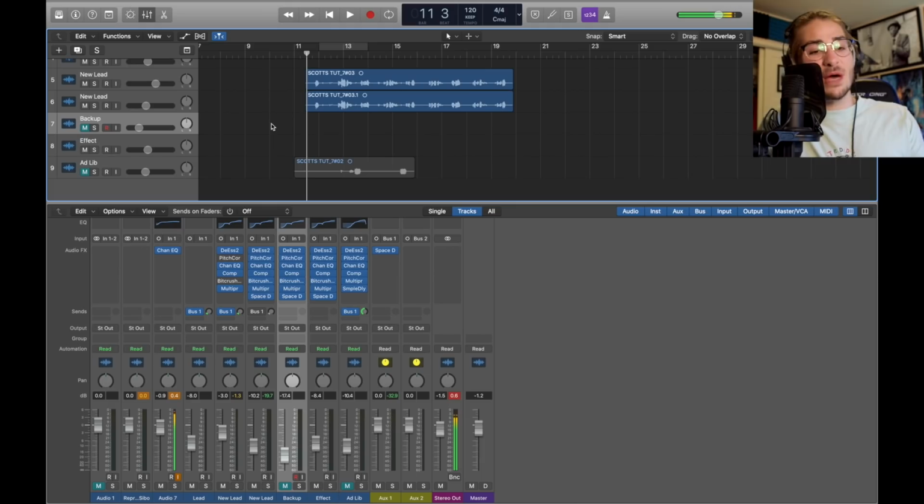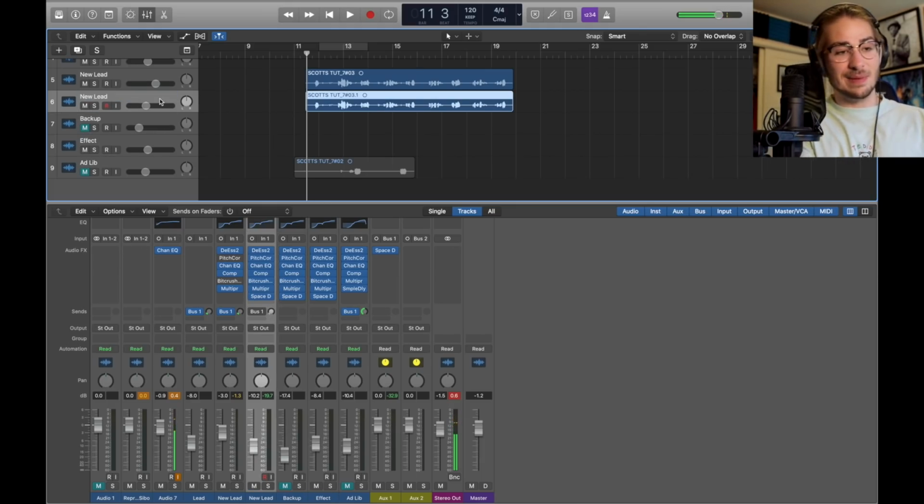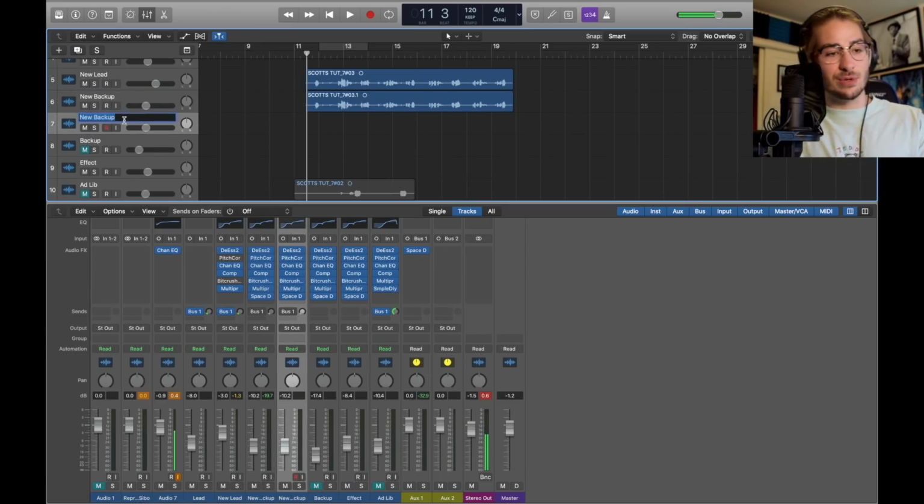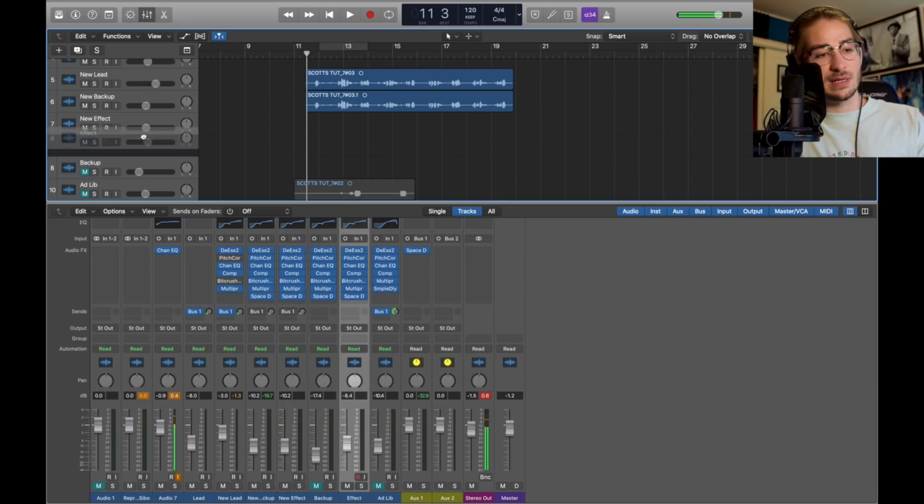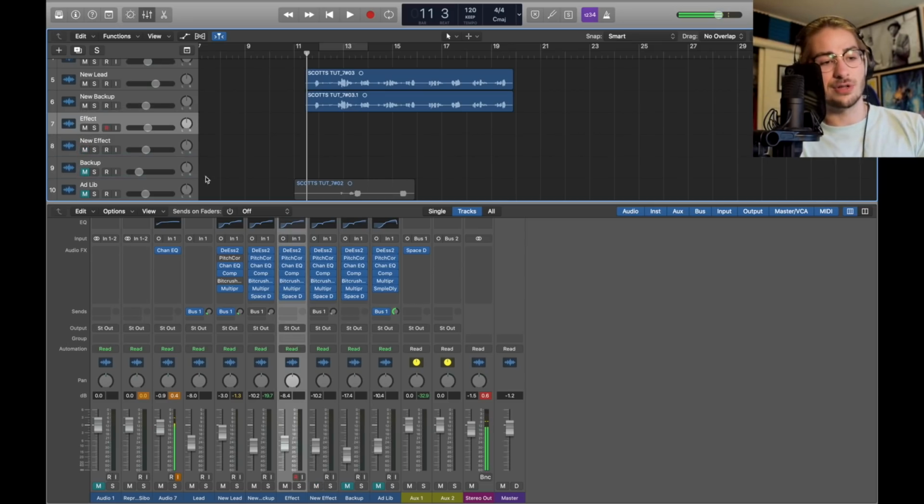Cool. Once you made the backup, now we're gonna do the effect. With the effect, we're gonna duplicate the backup. So this is the new backup. I'll name it new backup. And we're gonna hit Command D on that, and now it's duplicated. So this is gonna be new effect. Let's bring the effect above it so we can see exactly how it was done. As you can see, it's using all the same plugins as the backup. There's just one very different thing.